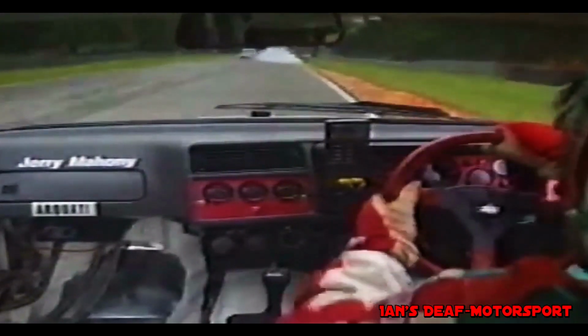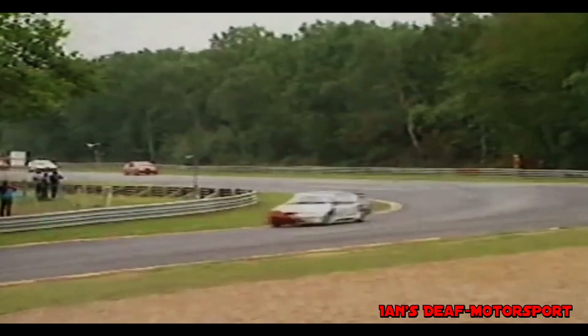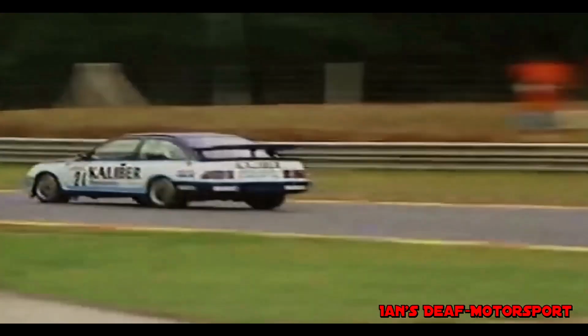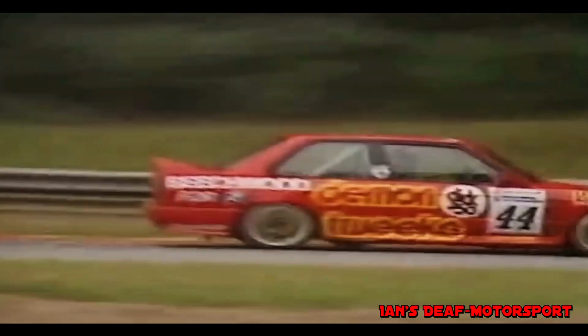And now a replay of what happened to Carl Jones in Jerry Marnie's car. Marnie pulls to the left very wisely, avoids all that smoke. Past Jones and into. Now there's Newman 4th. Hodgetts is up to 5th in the red Sierra. Good is 6th. Ratzenberger 7th. On his tail, number 21, Guy Edwards in 8th position. There's Sittner 9th and Hall 10th. And behind Guy Edwards, a furiously frustrated Frank Sittner is struggling to get to grips with the B-class leader, Roland Ratzenberger, there in 7th place in the red BMW.